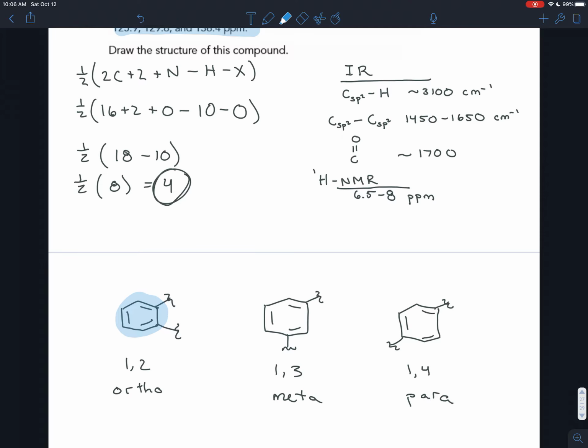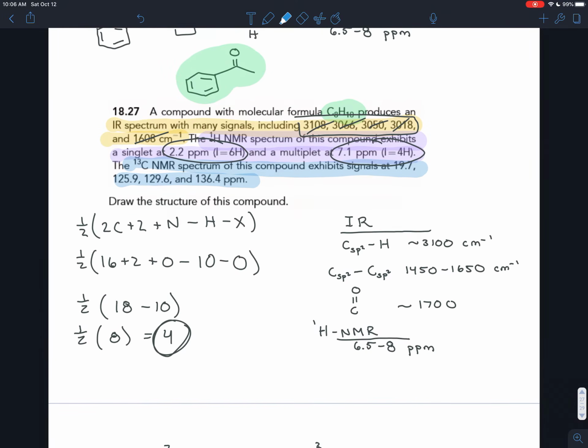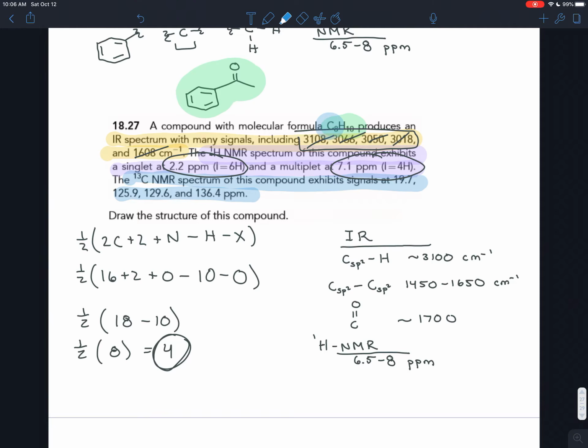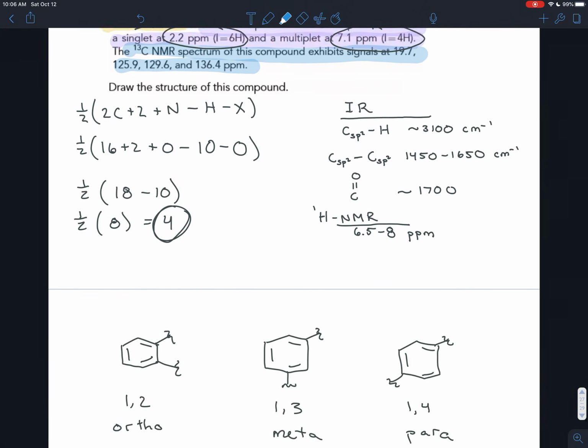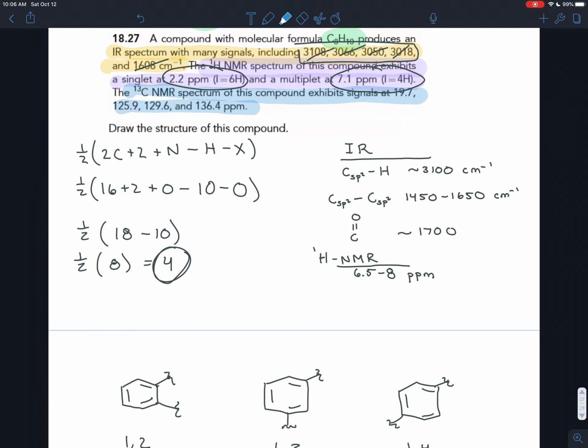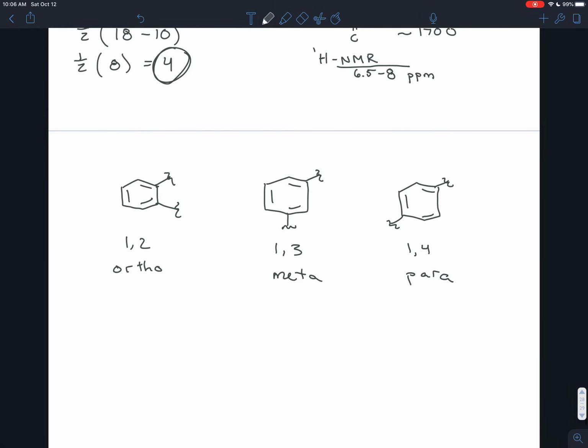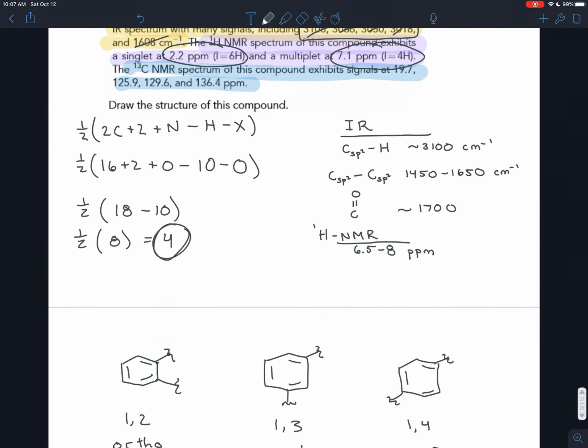Now notice the benzene ring has 6 carbons. We only have 1 other signal, and we only have 2 more carbons. We have 8 carbons total. We have 2 more carbons in this 1 signal and 6 hydrogens to fit on them. The only way to do that, to have 2 carbons with 6 hydrogens, is 2 methyl groups. If you connect them in any other way, you won't have room for the 6 hydrogens. So we have 2 methyl groups.